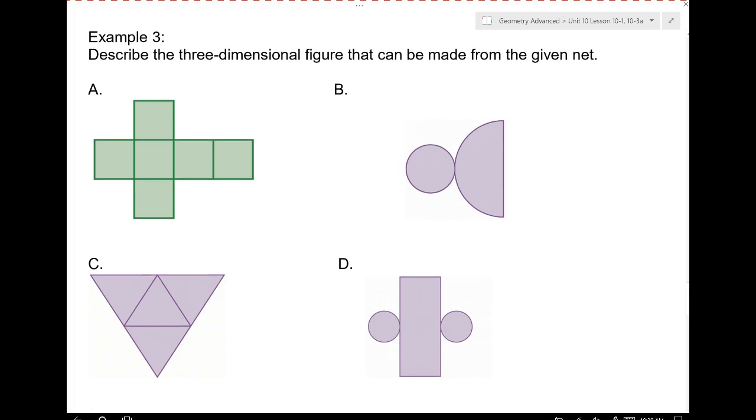So here's some ideas, like this is the stuff you're going to see that you're expected to know. Like on A, what would you describe that net to make? The cube. And I would go with cube on that one as well because all 6 sides are the same. Now, I could have this drawn differently. And on your homework, you're going to be asked, will these make a cube? Every one of the things you're looking at will have 6 sides. You have to decide if it folds to make it or not because you can't have any overlaps. So make sure you're able to do those.